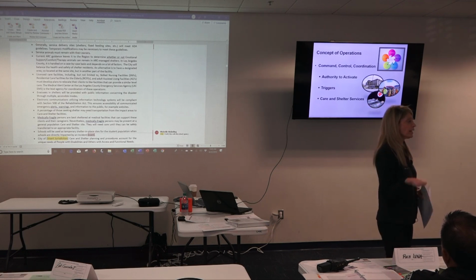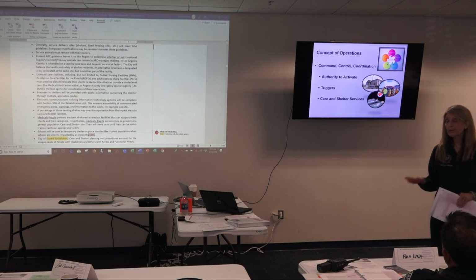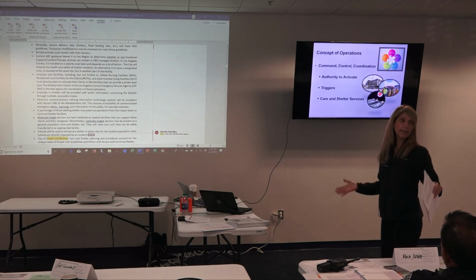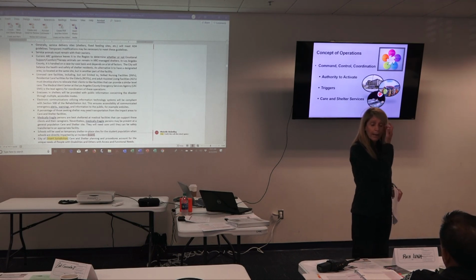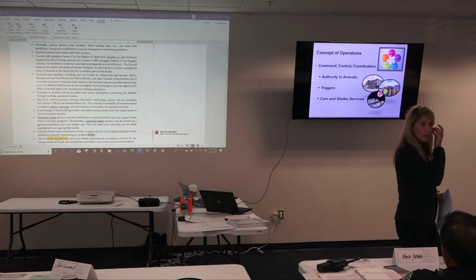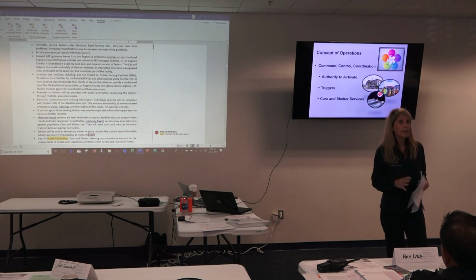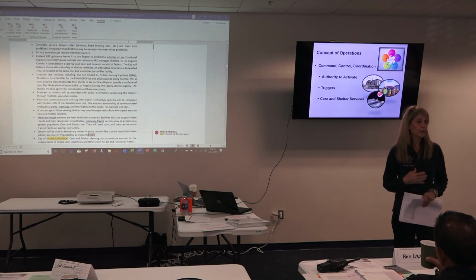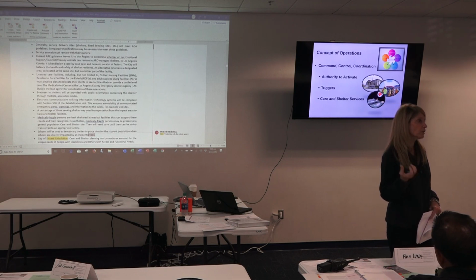These are things where you might have people congregating out in an open park, or maybe you're going to erect a large tent. There's what we call a mega shelter. There are a lot of companies out there right now that you can contract with that will bring in these large tents, what you can call shelter in a box, and they will set up these mega shelters for you. That's the type of non-traditional soft-sided. And then there's obviously the large stadium type sheltering, which we saw during Katrina.